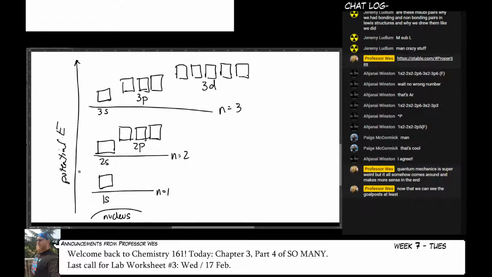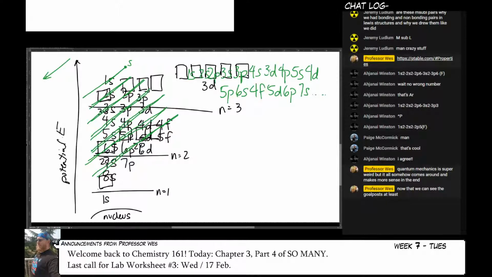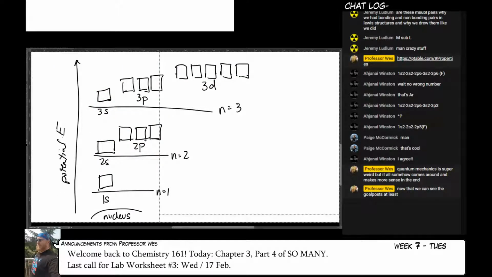Now our diagram didn't have 4s in here. Oops, why can't I draw on this layer? Oh, because I don't have it selected, that's why. Oh, I don't want to draw on this layer. Hold on, let's just get rid of all this then. Okay. If I add in my 4s energy level, it would go right around here, right? So here's where 4s would go.